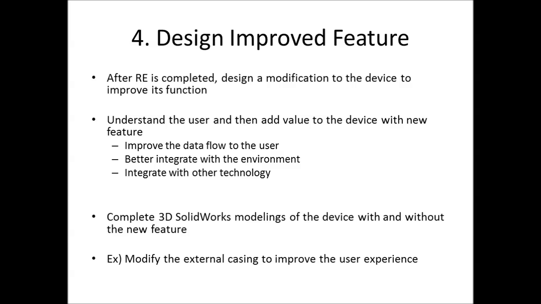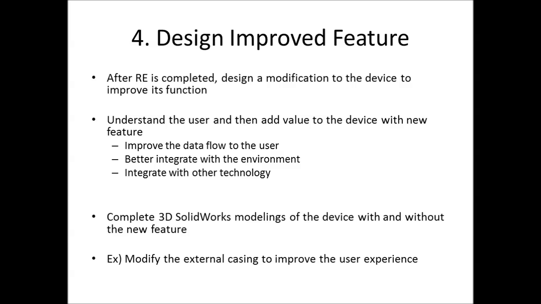You want to understand the user and then add value to the device with the new feature. So maybe you want to improve the data flow. These are just some examples. Better integrate the device with the environment based on your understanding of how it's used. You want to integrate this device with other technology. Are there roadblocks preventing the information coming from this device from being shared in another way and translated into other technologies? Maybe you can find a cool feature to make that more efficient.